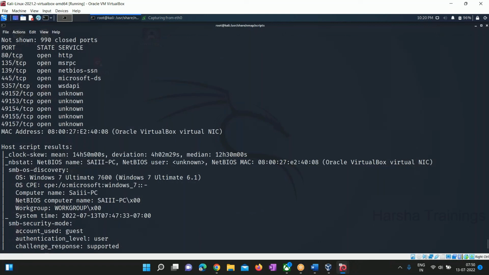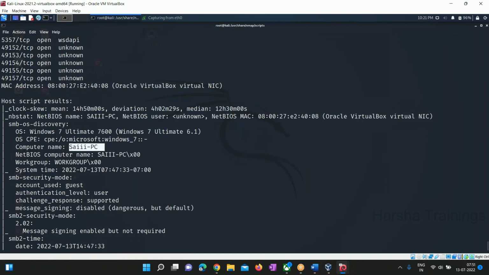And SMB OS Discovery. You can see the SMB port is open and it's vulnerable. It has given us the operating system details: Windows 7 Ultimate 7600 and 6.1.